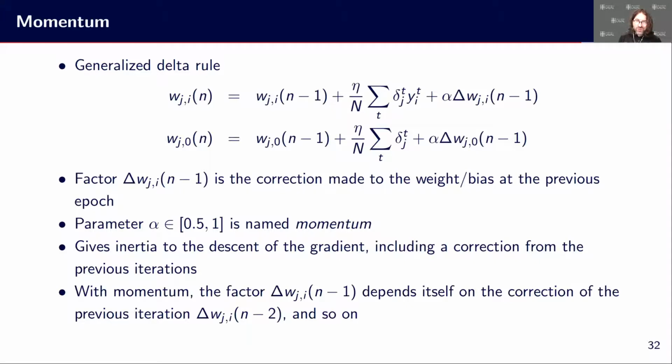Because what we need to figure out is that this correction that is coming from the last iteration is in fact itself including the corrections that have been made at n-2, which includes also the correction at n-3 and so on. So with decreasing factors, we are still keeping information on the previous updates so far. And that is, I would say, what makes this kind of inertia that we have in our training with the momentum.